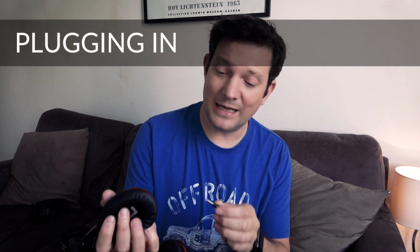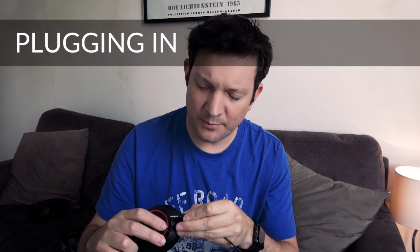All right, so I mentioned before, when you plug in the cable into these, if you have these powered on and you have them on Bluetooth, they start doing some really weird stuff. It's as if they're doubling up the music. So you've got the Bluetooth stuff coming in loud, and then you've got the wired stuff that's much quieter, and the wired stuff stays much quieter until you turn them off. So basically, there's a stage in between when they're still powered on that the wire just doesn't work properly. You have to turn them off, and then the wired will switch to its actual volume, which is relatively loud actually. They're driven pretty well just by an iPhone or similar device. They're perfectly loud enough at about 3/4 volume, and you have to turn it off and everything's fine.